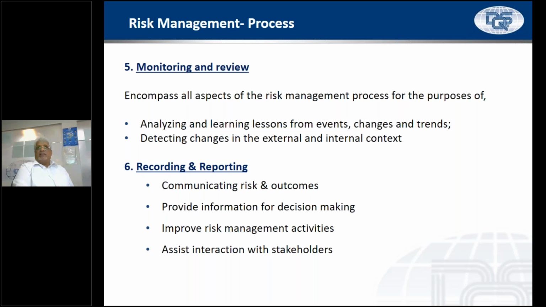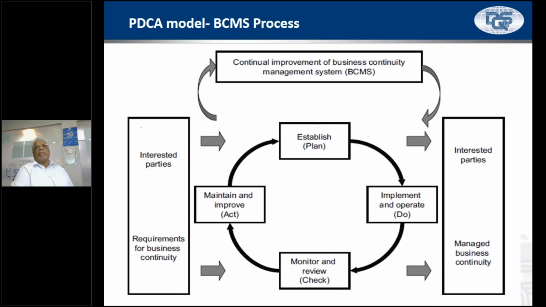Monitoring also involves detecting and changing the internal and external context, recording and reporting, as we said, communicating risk and outcomes, providing information for decision making, improving risk management activities, and assisting interaction with stakeholders. It is also very important to have an effective interaction with the concerned stakeholder. It may begin from the very basic, the process owner, who is the stakeholder.